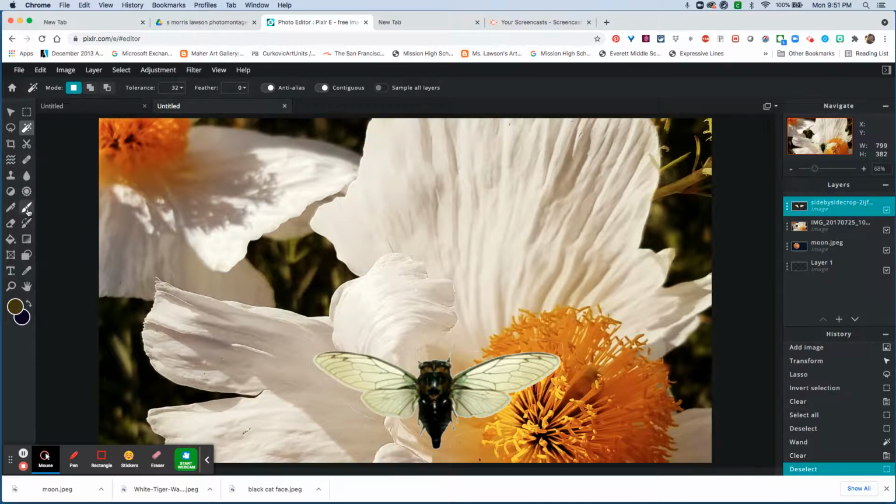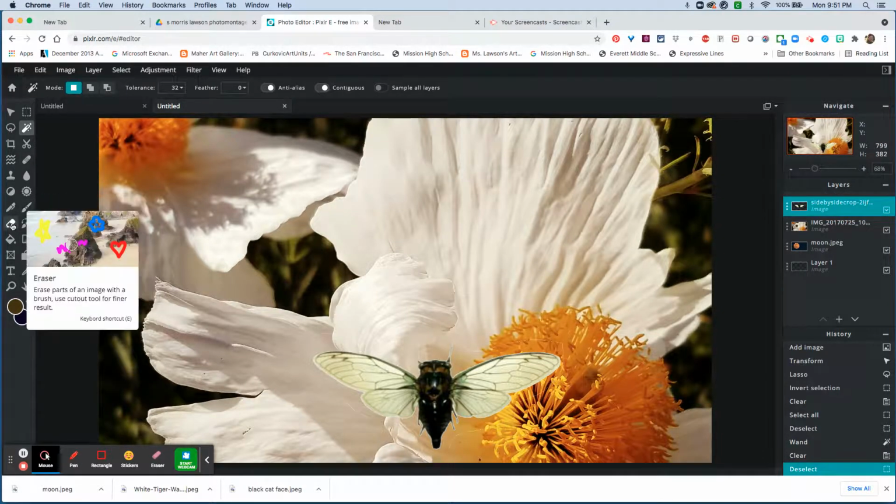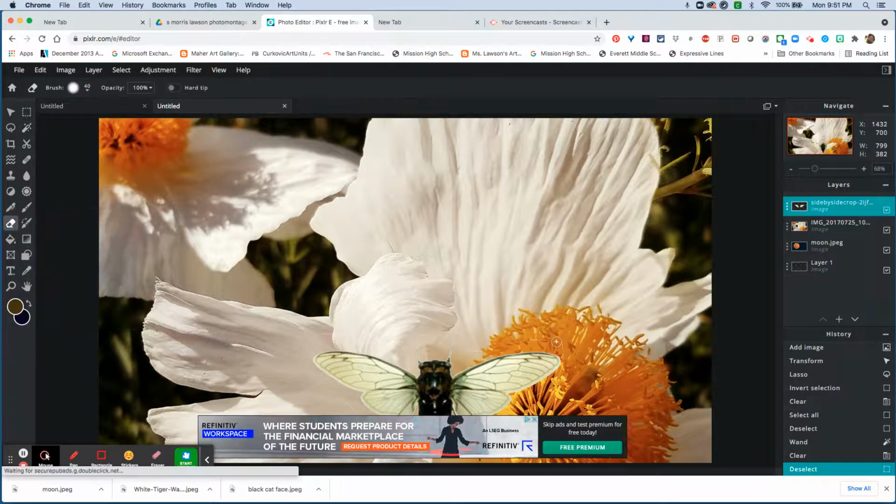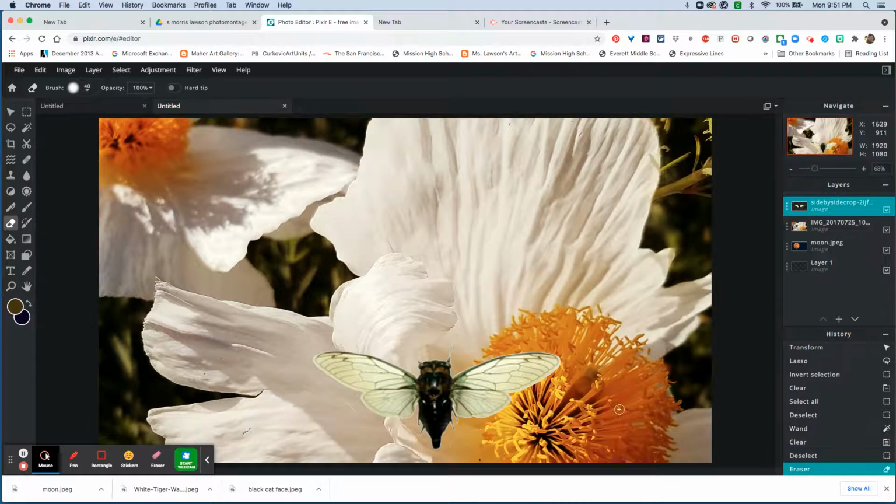You can see there's some residual white around there, and what I'm going to do is I'm just going to take that eraser and go around with the eraser and just get that excess away because I don't really want that there. I'm just using that eraser, dragging it around my image, and I am taking away that little halo that was sort of left behind when I did the selection. And what that's going to do is it's going to make a much cleaner collage, right?